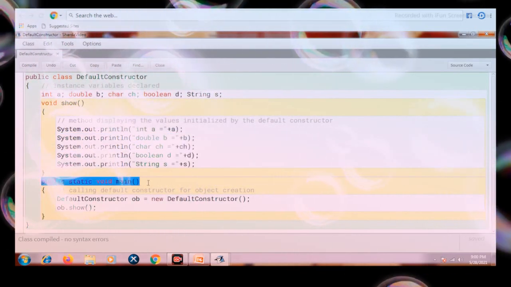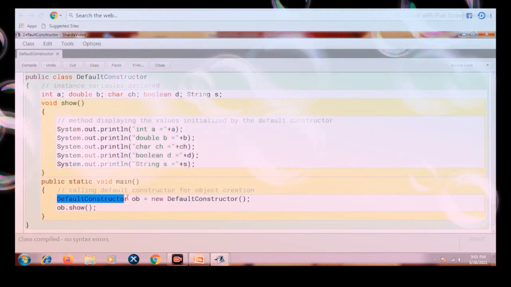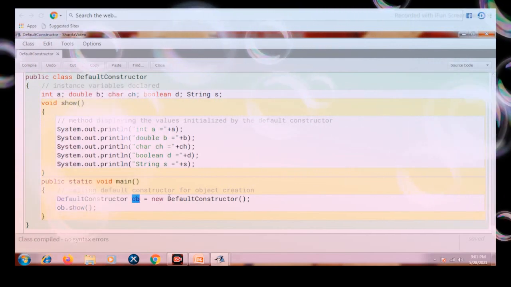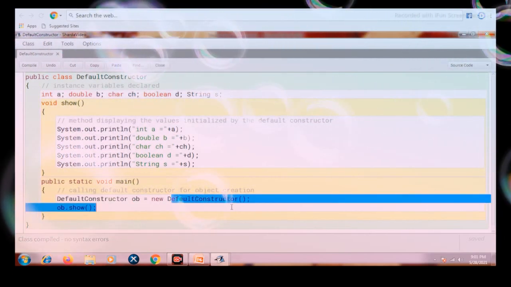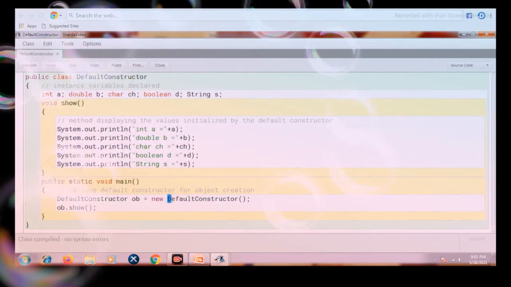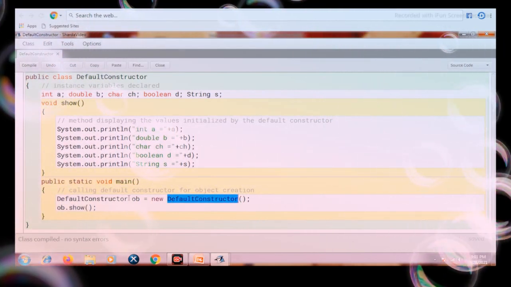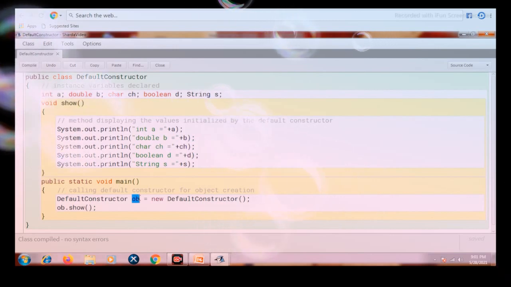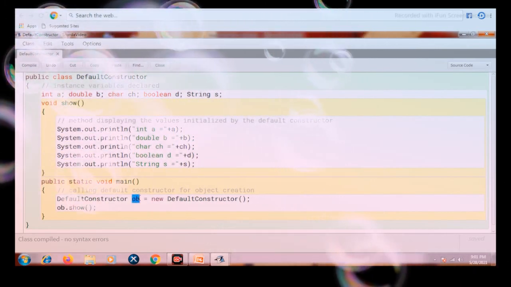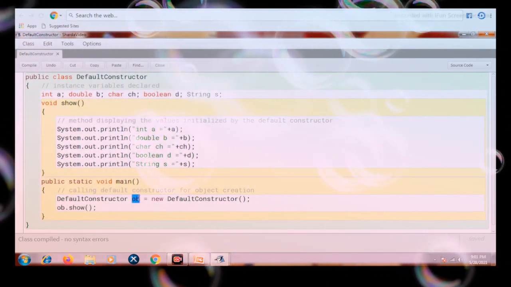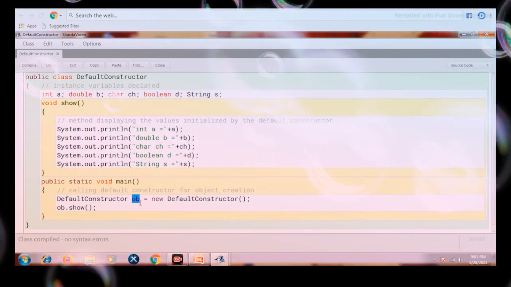So in the main method, I'm creating an object for which I'm calling a constructor which shares the same name as the class name and it is called upon object creation. So we are calling the constructor while creating an object.